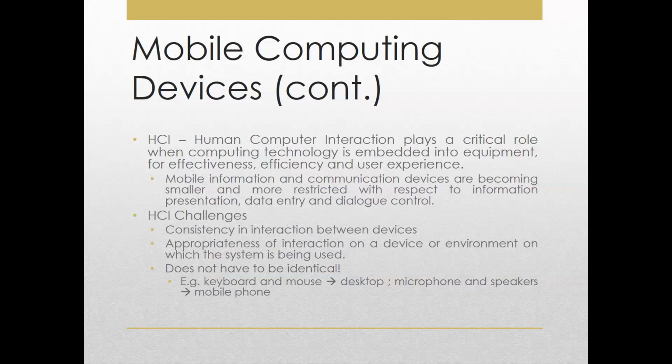HCI challenges: consistency in interaction between devices, and appropriateness of interaction on a device or environment on which the system is being used. It does not have to be identical. Example, keyboard and mouse on a desktop and microphone and speakers on mobile phone. They are generally different from one another. Other challenges in HCI in relation to mobile computing may include small screen size. It tends to make input of data or text difficult.